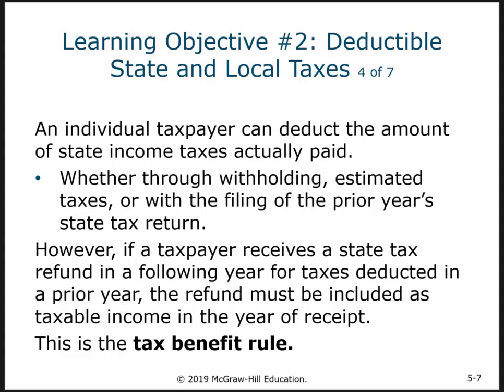Your income taxes, for the most part, are taken out by your employer through your check, right? But as an employee, if you have other income other than through your employer, you may pay income tax to your state outside of what you pay through your checks. Okay? And so the key thing to remember is you're going to deduct the state income taxes and local income taxes that you pay in that year. So if you paid it in 2020, it's deductible in 2020. If you paid it in 2021, it's deductible in 2021. It doesn't matter that you're paying in 2021 a tax bill that was for 2019 even. If you paid it in 2021, it's deductible on your 2021 tax return.